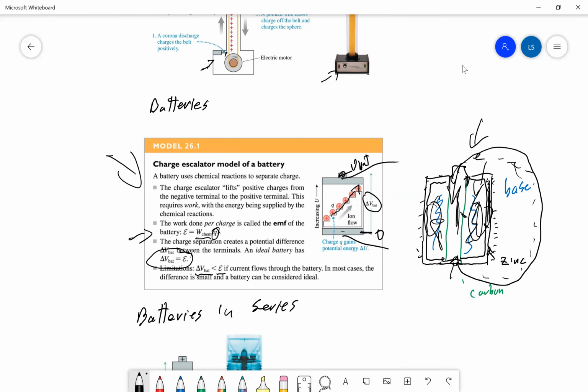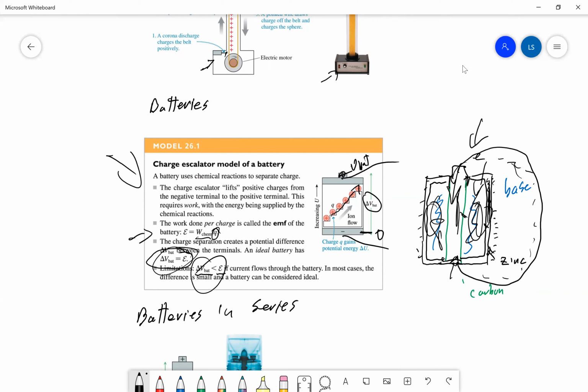We are going to kind of ignore that difference. We might explain it a little or give it a little model later, but we're basically going to say that if we're given a potential difference across the battery, then it's ideal and that equality holds.